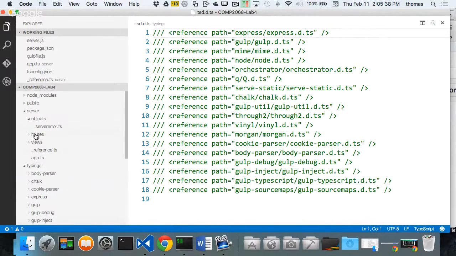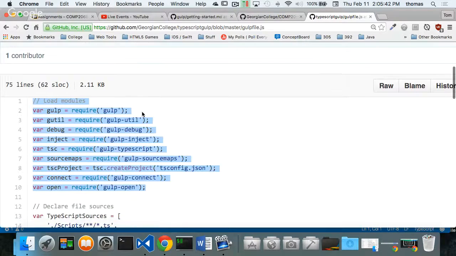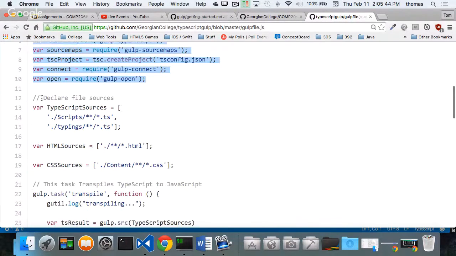Okay, so I've got part of it. Let's talk about the other part. I'm going to go back online here. So I've got this piece, and let's take a look at this piece online. I'm saying var typeScriptSources, and in this particular example, I'm looking at something called scripts/ts. I don't have a scripts/ts. I do have a typings file. So I've got to rejig this so it looks at the right locations.